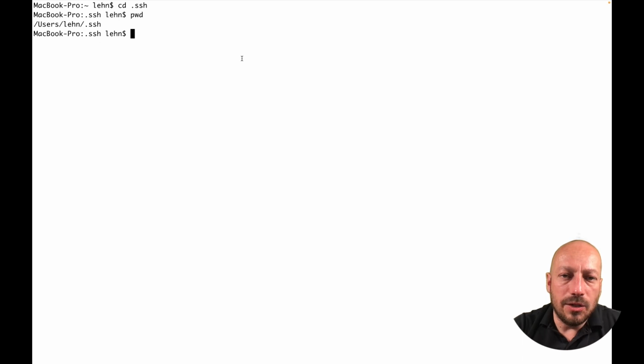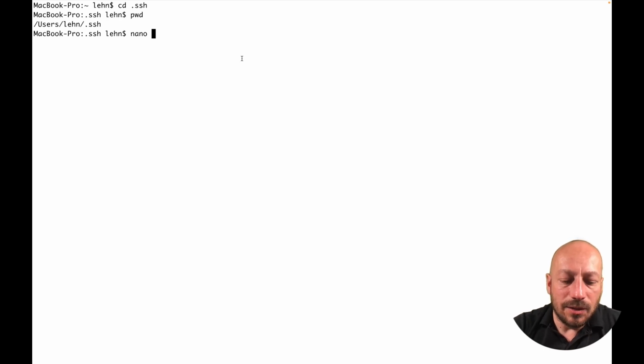And now I usually would use Vim in order to create this file, but because Vim is maybe not the easiest editor to use out of the box, though a very powerful editor, so really worth learning, I will now use an almost self-explaining editor, which can be used within a terminal, but you can use whatever editor you want, called Nano, and it should be installed on your Unix machine, I guess.